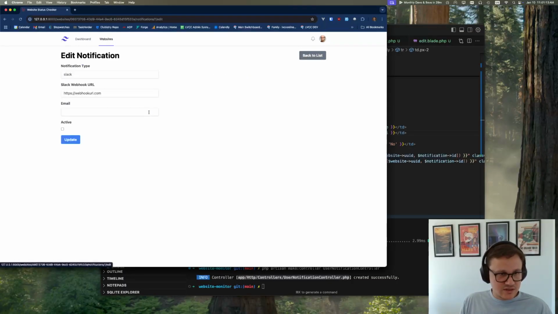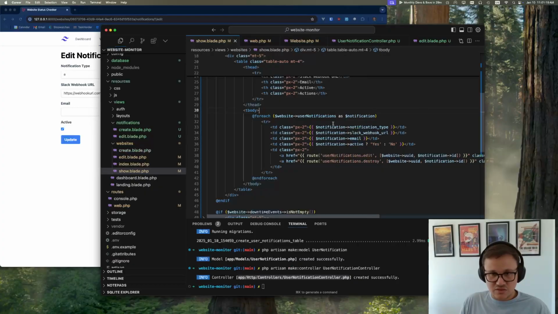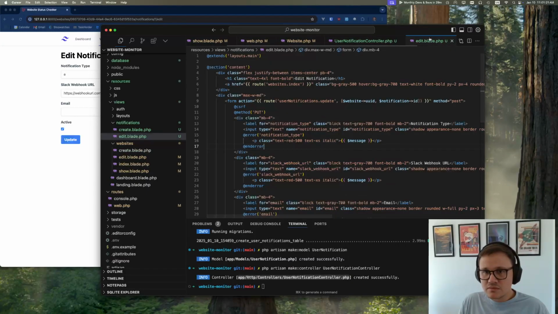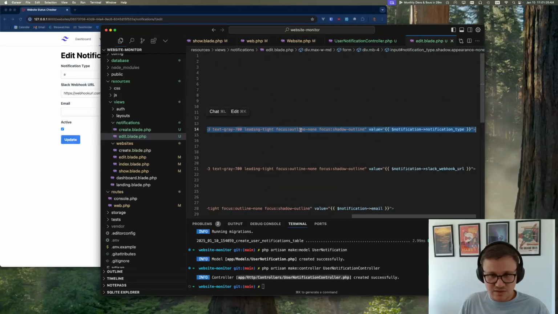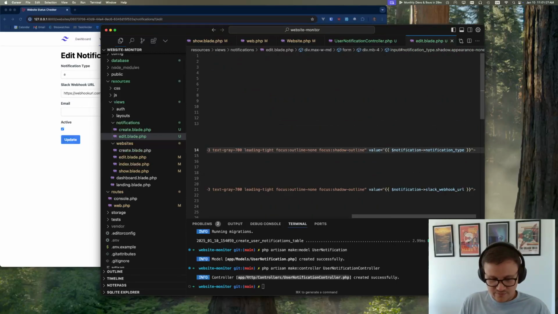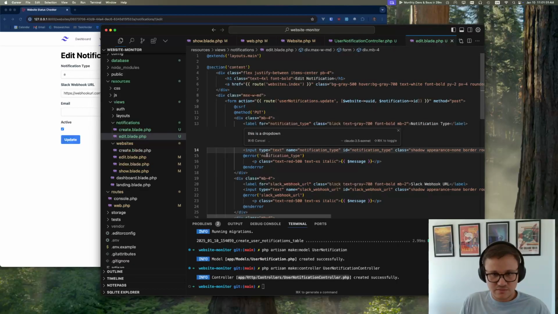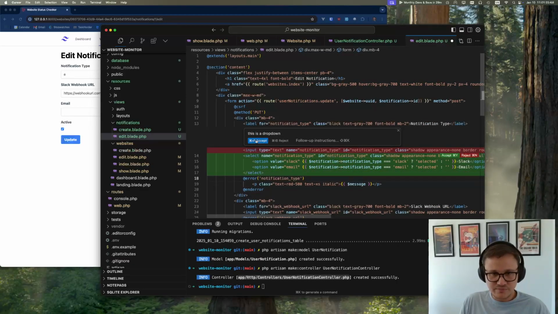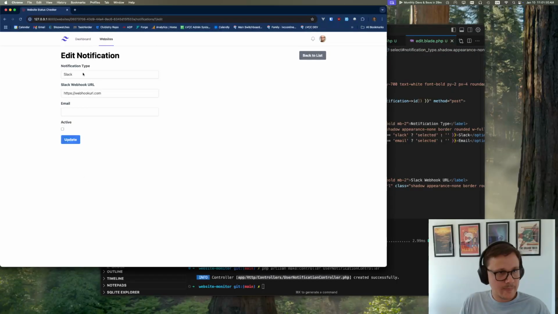Okay, so it's not active. Let's make it active, change it to... oh, this has to be a dropdown. Yeah, it's not an input, this is a dropdown. Here we go.